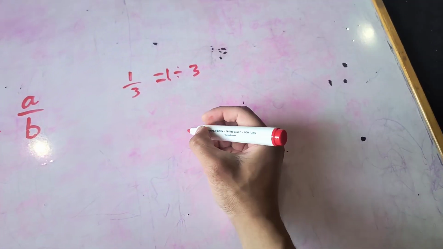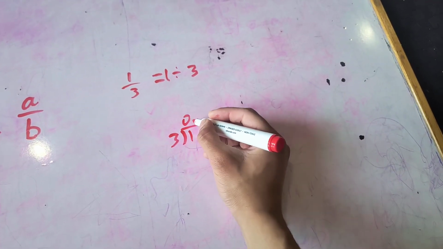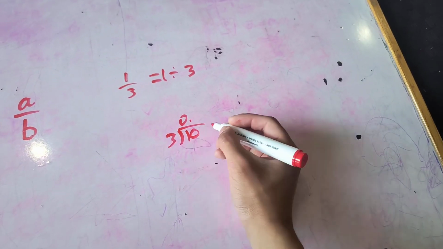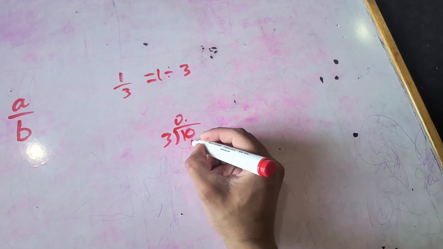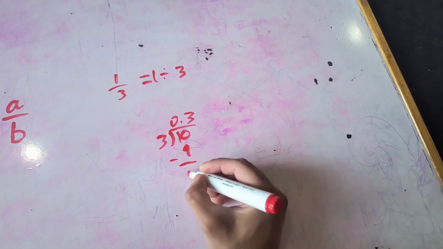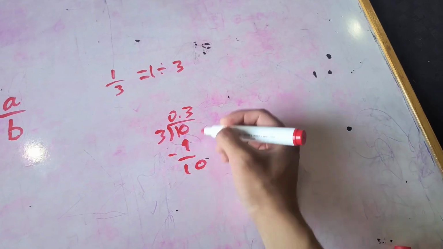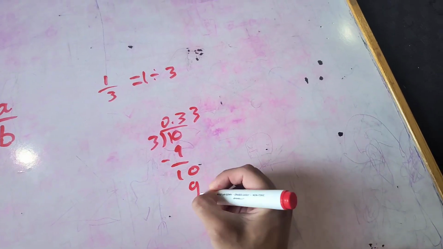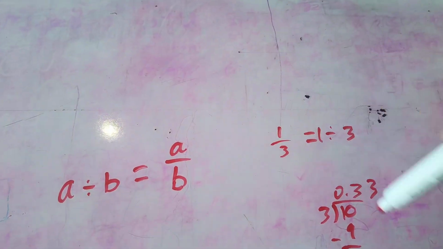If we were to divide 1 by 3, do the whole long division thing, 0, and then we put a 0 right here. 3 can go into 10 3 times, and we get 9. And that just gets us, subtract, get 1, bring down another 0, do it again, and 3 can go into 10 3 times, and it keeps going on forever and ever and ever. And that's the same thing that 1/3 is representing.